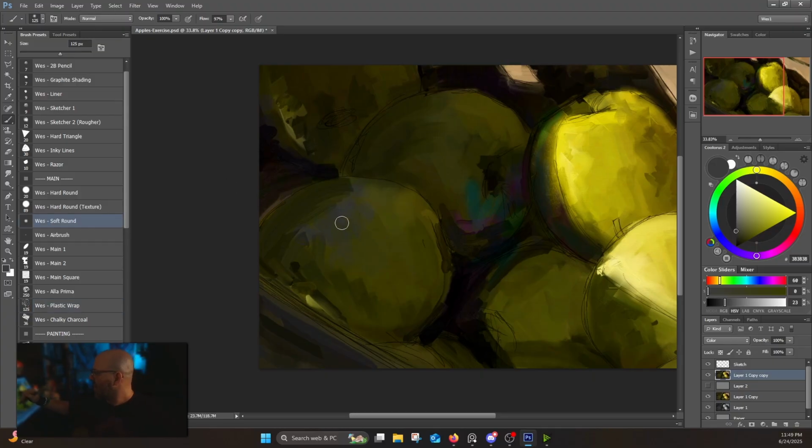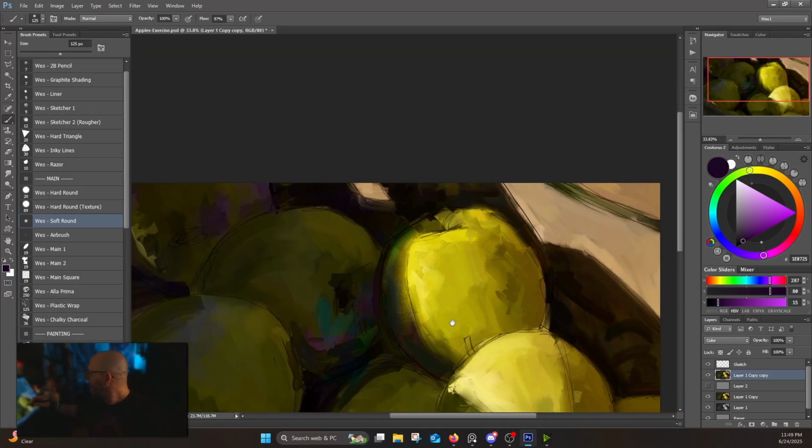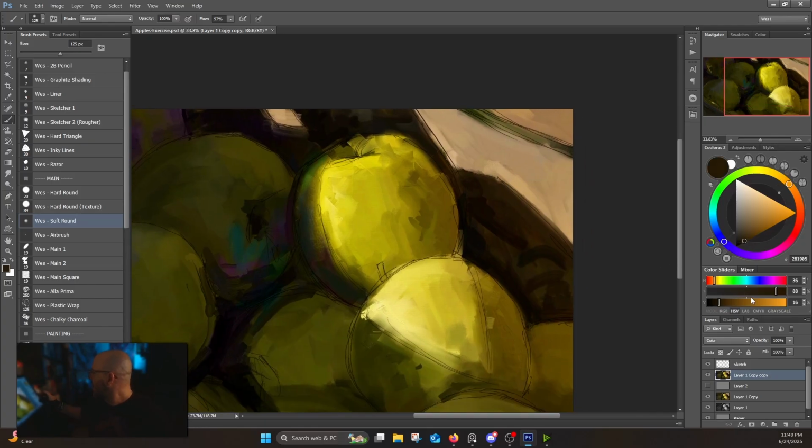We'll do another soft round. We can kind of hit it right there. If we grab this, we know we're going to be locked into the value, right? So we just change this hue. And then you can also change the saturation, but it may also mess with the value a little bit. These things are connected. Has to do with chroma. So let's grab that. I like that. Let's do this and actually crank up the saturation because I like that brown. I do like that brown quite a bit.